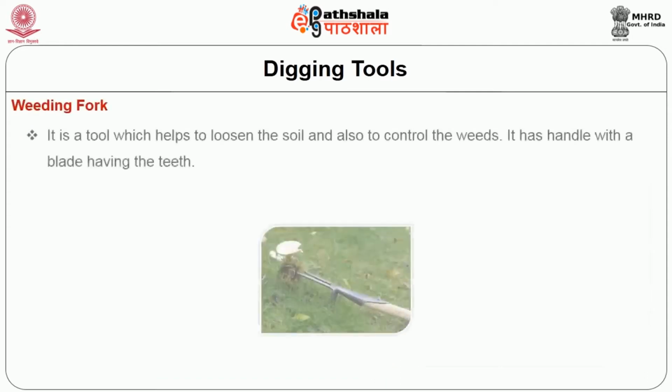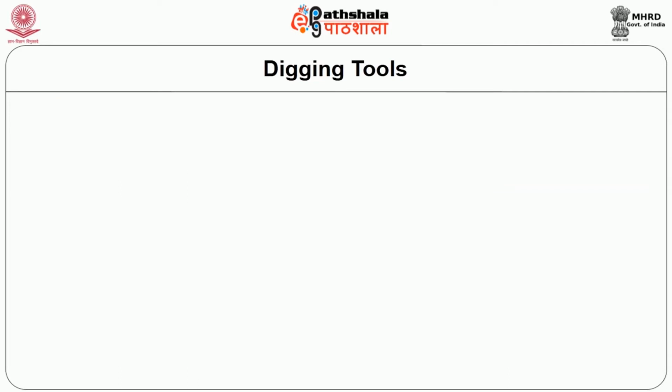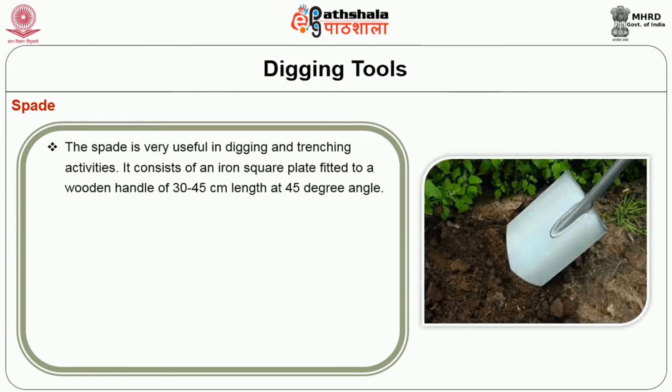Weeding fork. It is a tool which helps to loosen the soil and also to control the weeds. It has a handle with a blade having the teeth. The next important tool is spade. The spade is very useful in digging and trenching activities.